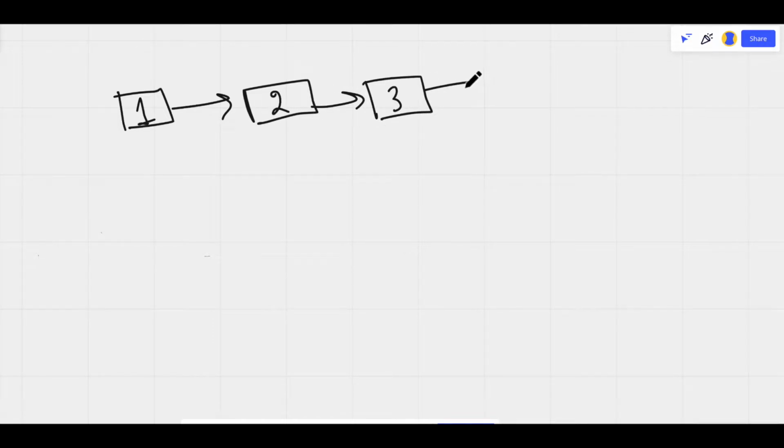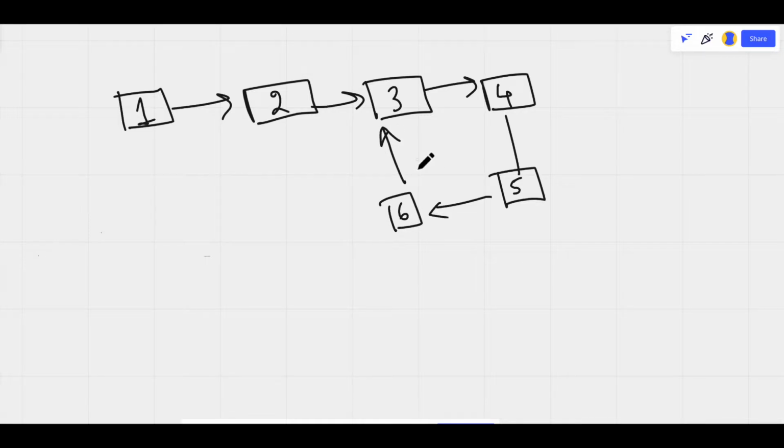First, let's define one linked list that already has a loop. So we'll have 1, 2, 3, 4. 4 will point to 5, and then 5 will point to 6, and 6 will point to 3. So this is a linked list which has a loop. What our question is asking us to do is to detect the loop and then return accordingly. So if there is a loop, what would be the brute force way of detecting this?